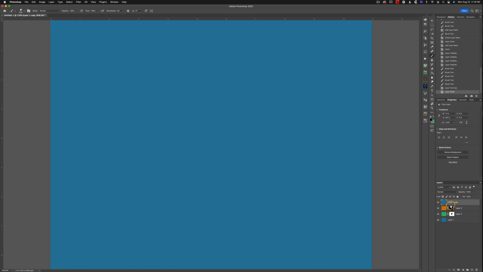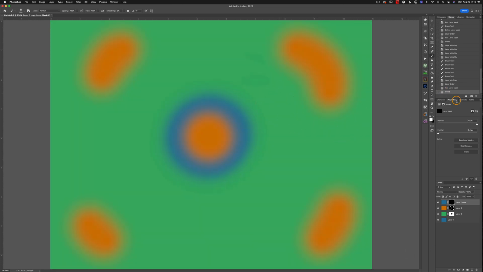Now you can see all we can see is blue. So we're gonna do the same thing, create a layer mask, Command or Control I to invert it. And we have white selected still. And now I can go ahead and paint blue in here as well. Okay, there we go. We got a beautiful piece of artwork.